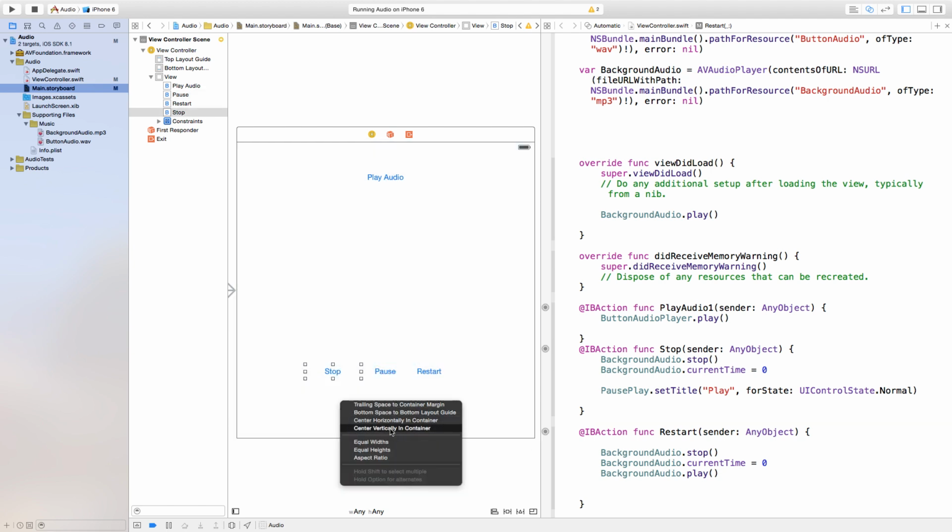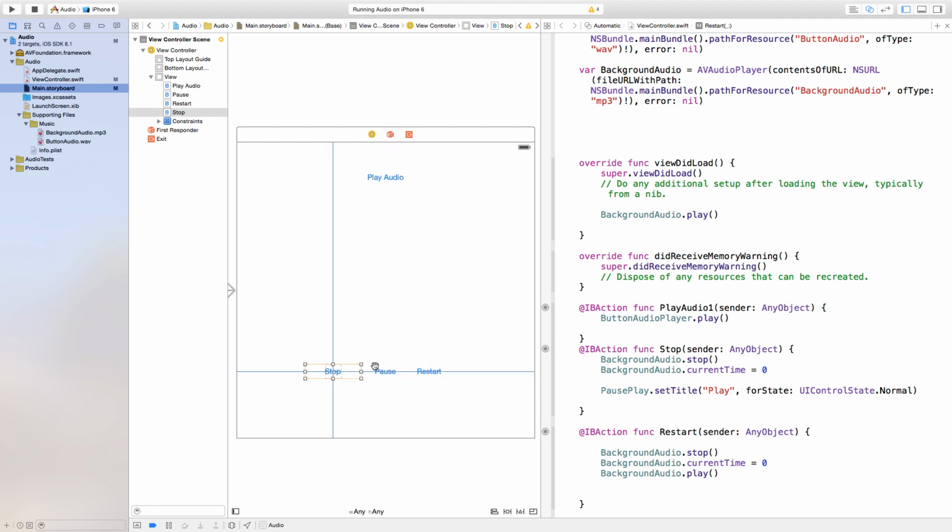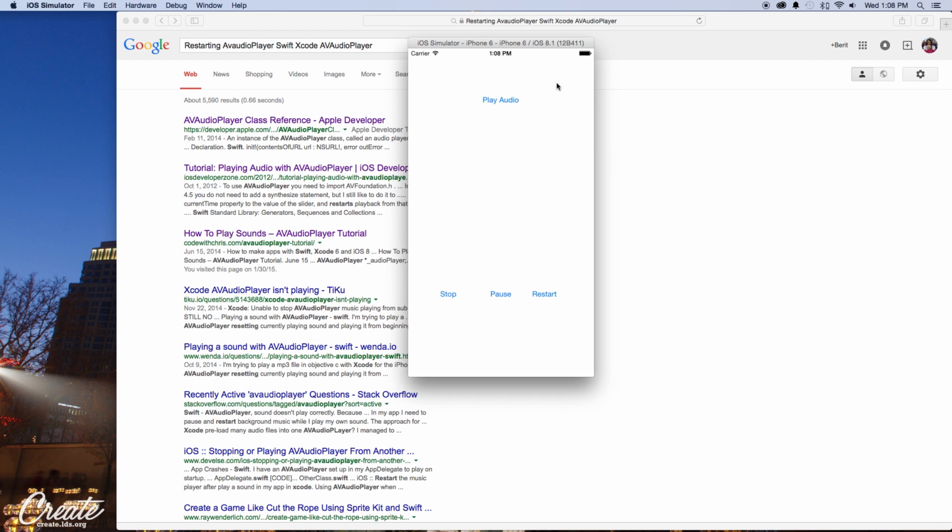Click on our stop button, center horizontally, and then center vertically. And now if we built and ran this right now, it would actually center up inside of our view controller in a way. So now we have pause, play, stop, play, restart.